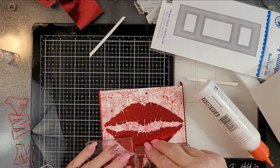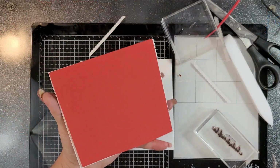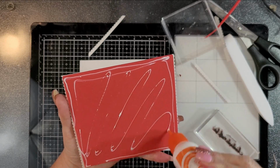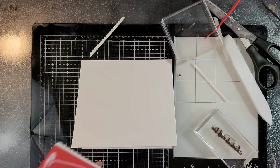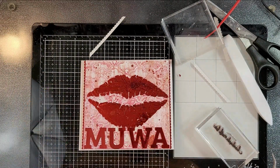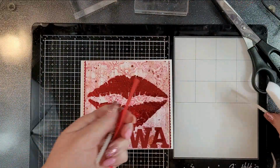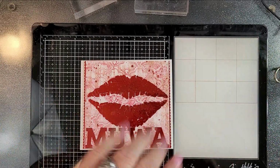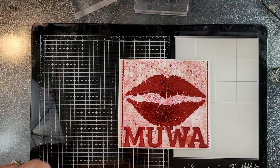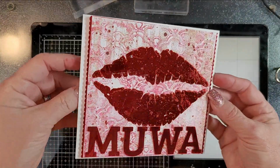I actually still have them sitting here on my desk in a bowl, so I need to use them. So I've got them mounted. I feel like they were all fairly evenly spaced and lined up well from top to bottom. I put a little bit of fun foam on the back, and then I mount the entire Kissy lip down to the card base. Guys, oh my gosh, I think this one might be my favorite. It's more traditional in that it's the red and pink for Valentine's Day, but it's great. I love it, and I can't take credit for it because I feel like ACLD did all the work.